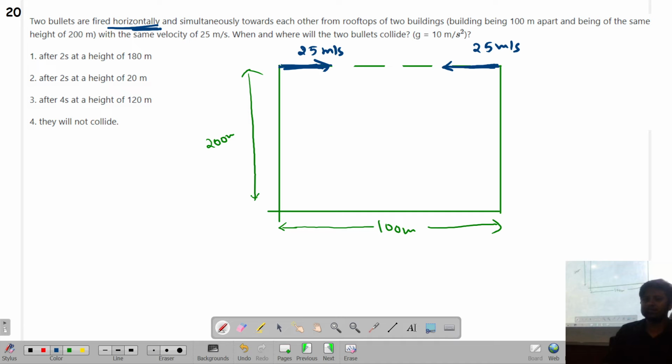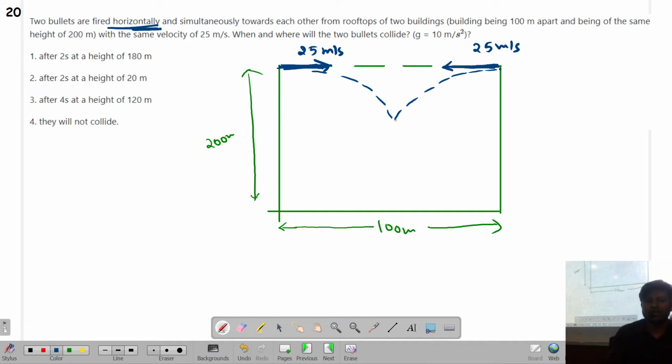Look over here. So now look over here. The velocity of the bullets is how much? 25 meter per second, perfectly horizontal, yes or no? Now, what is going to happen? Are the bullets going to travel this way or not? They are going to travel like a projectile or not? If you have something which is fired horizontally and it doesn't have an engine, in what way will it travel? It will travel like a projectile. I have done this case of projectile motion, projectile fired from the top of a tower, yes or no?